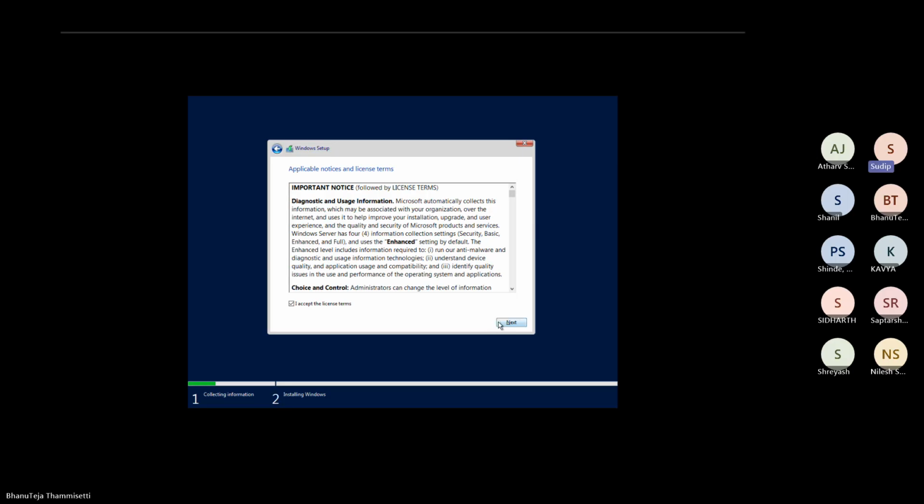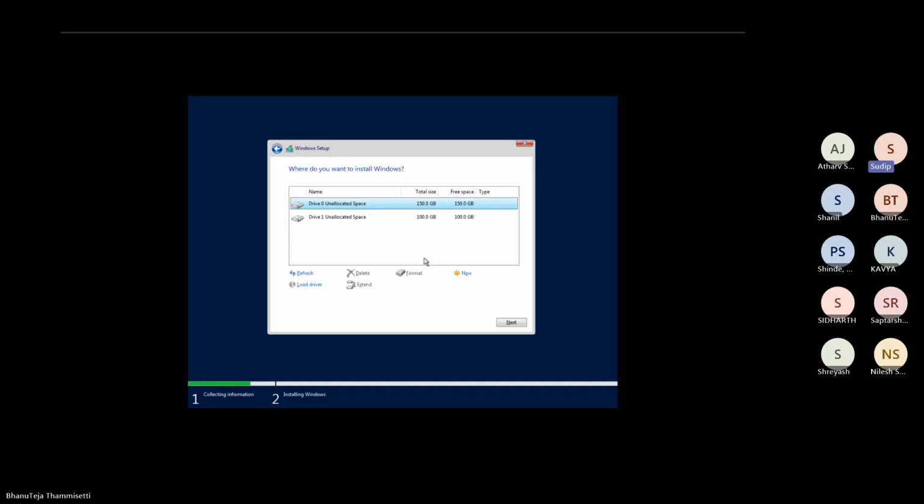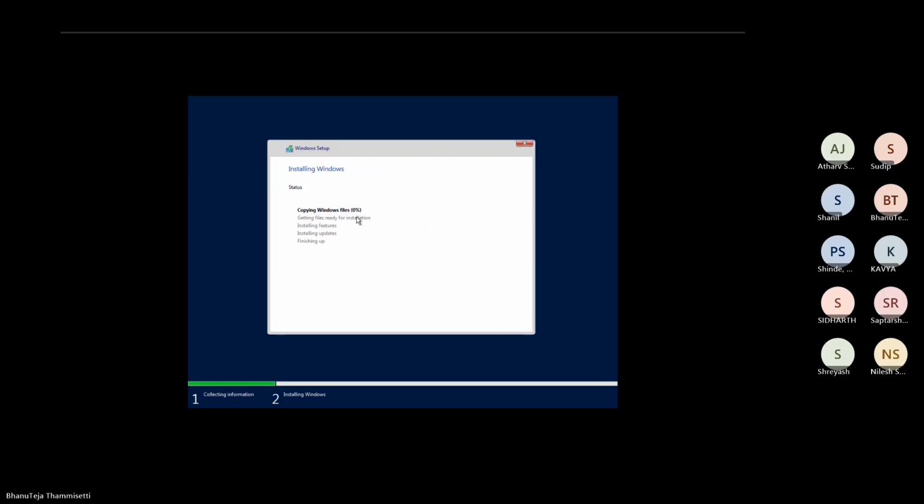So better to use data center edition. Click on next. You can choose custom install, choose the path where the OS will go. Click on next.